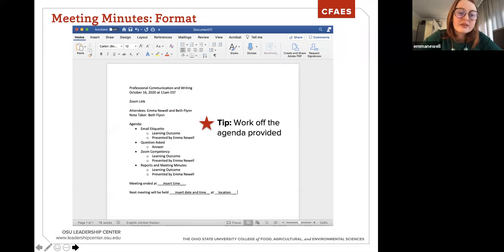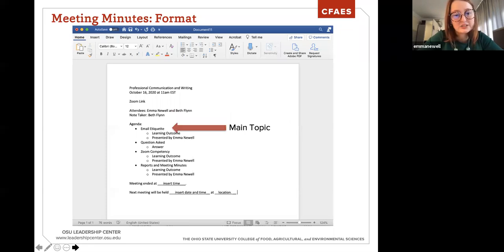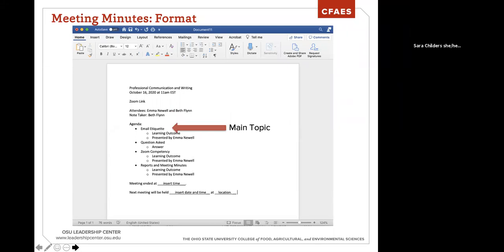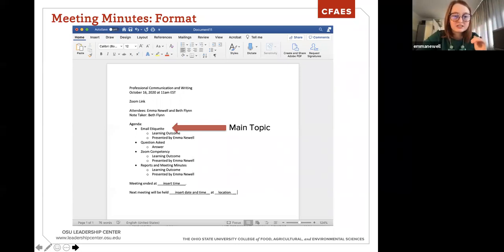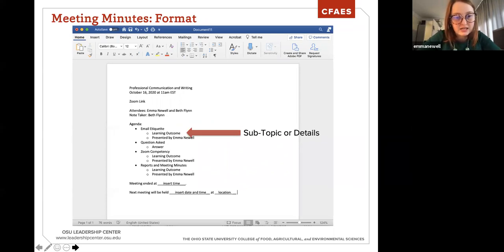So to start off with the meeting minutes, I like to copy and paste the agenda provided by the facilitator of that specific meeting. Typically that'll be sent prior to the meeting date, and we'll just talk about the basic bullet points within each topic that will be discussed. I like to put that main topic in the main bullet point section to make sure that it's easy to skim the document and see what was discussed mainly, but then also what were the subtopics and details within that. So putting that in a sub bullet point underneath the main bullet point.